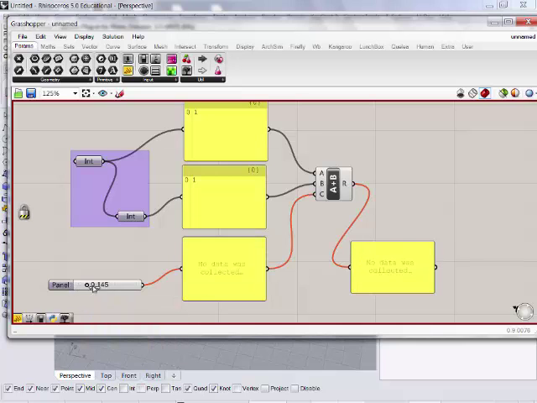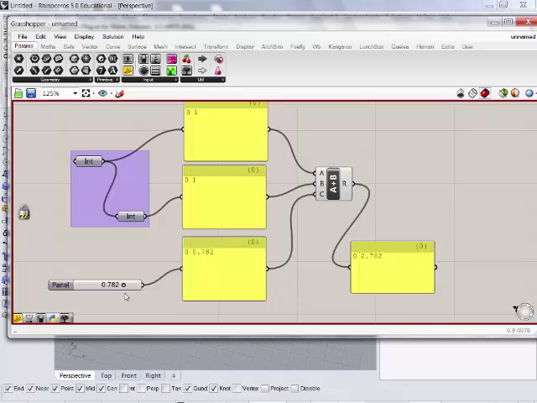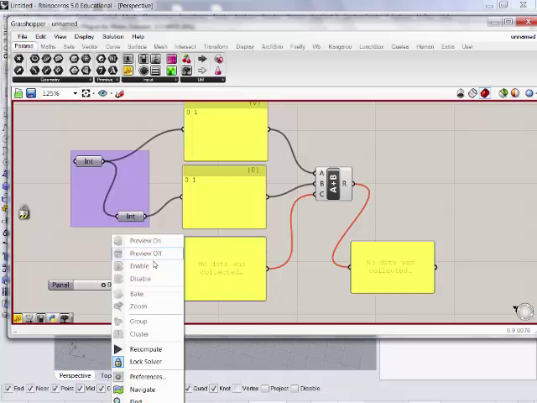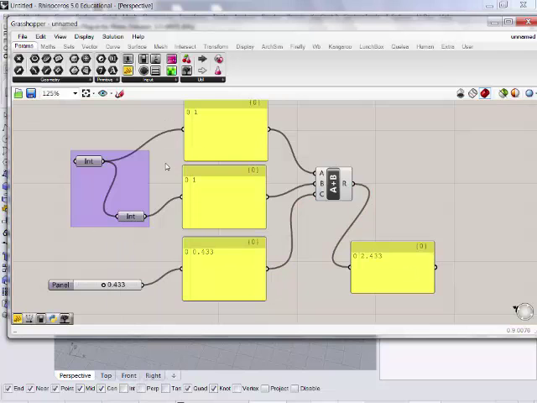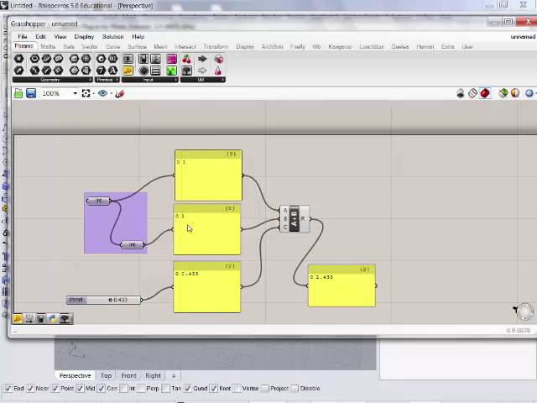If I move this, you're going to see it says no data was collected, because it's not computing. You can change the inputs. It's not going to do anything. But now when I right click and click Lock Solver again, it turns it back on. Now it's going to update. So that's right click, Lock Solver, make your changes, right click, Lock Solver. So that's going to actually prevent a lot of lagging in your computer if you're working with a lot of things.